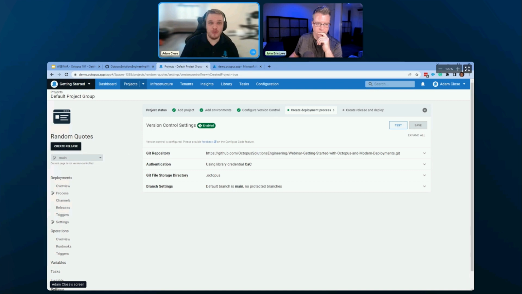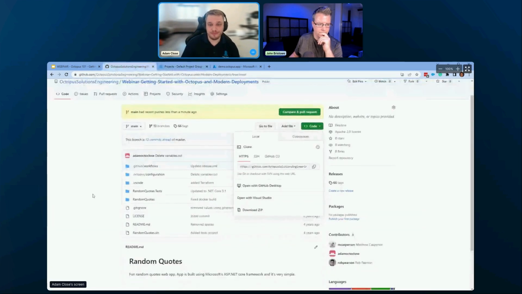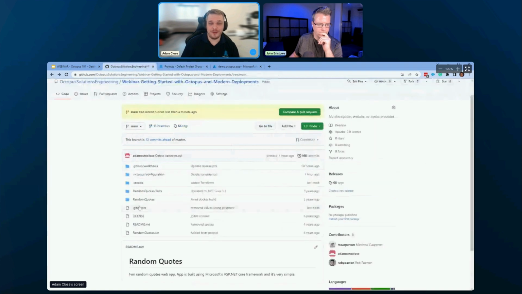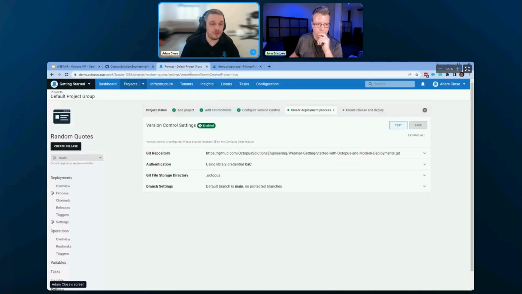So if I just jump back to my repository and go into Octopus, I haven't created the process yet. We'll check that in a second. But I can continue to use a code editor, Visual Studio Code, to edit my deployment process. But I can also use the UI, and I have full control of switching between branches and creating new branches through Octopus. Yeah. So if you want to make a change to your deployment process but don't want to actually affect your production deployments, you can do that off another branch and then merge it back to the main branch.